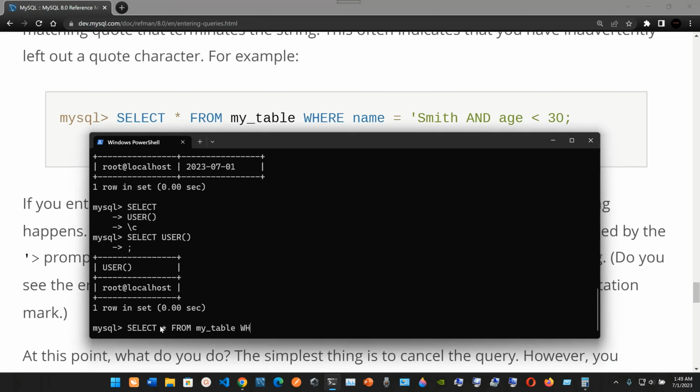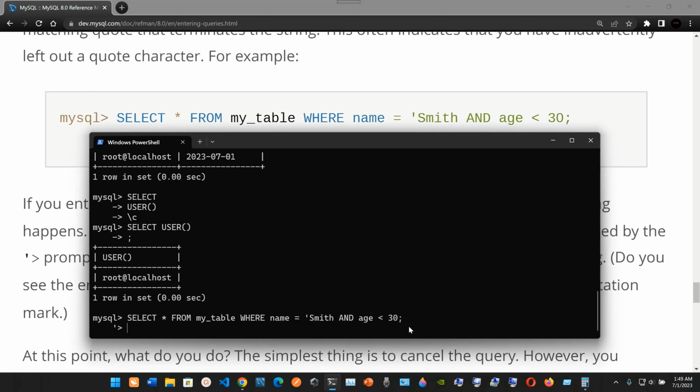Where is in uppercase, and name is in lowercase, and then we're going to type in the string Smith. Then we type this operator and then age, which is going to be less than 30, and then we end it with a semicolon. So we have this statement here, and let's press enter to see what happens.